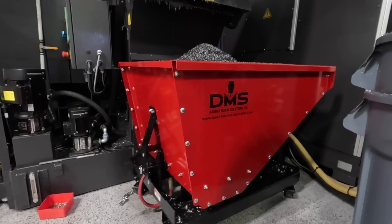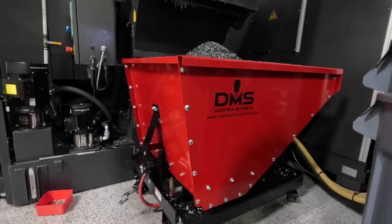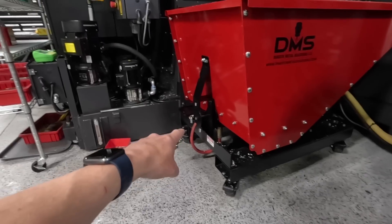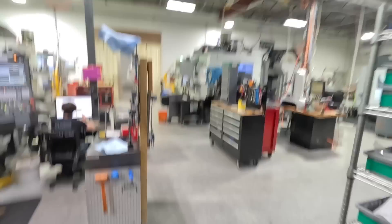It's just a chip hopper — I think a half yard, maybe a third. Many folks make these. I think this is a really nice design; it's on wheels so we can wheel it around. It's got the forklift slots and when you lift it up and pull the chain, it will automatically dump. We're actually still dumping that into Gaylord boxes. We might at some point move to a roll-off container, but the short answer is this solves the problem for now.